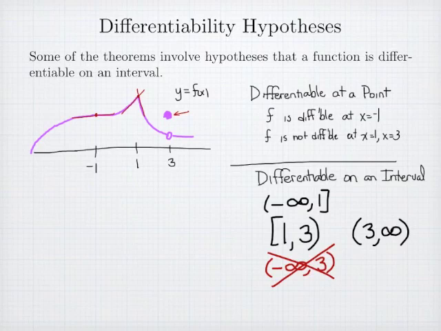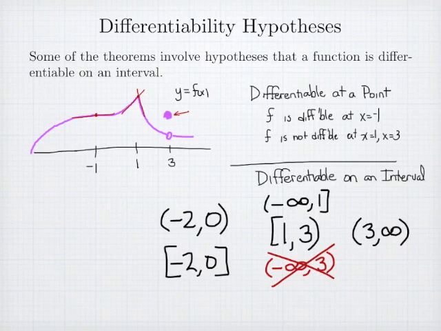Similar to continuity, I can also do intervals that are included. So for example, I could say my function is differentiable from -2 to 0. This is because on the interval from -2 to 0, my function has derivatives. I could also include the endpoints, because on that interval, I am differentiable up to and including the endpoints.